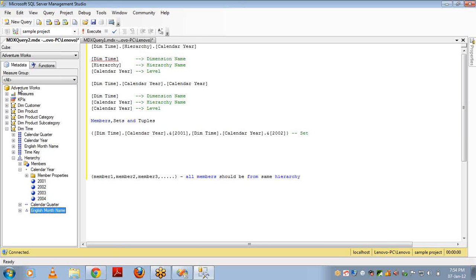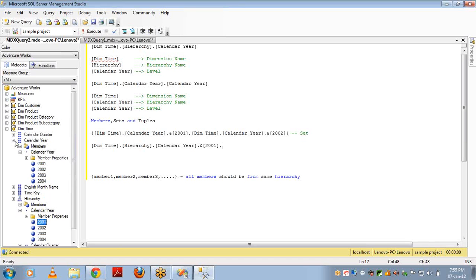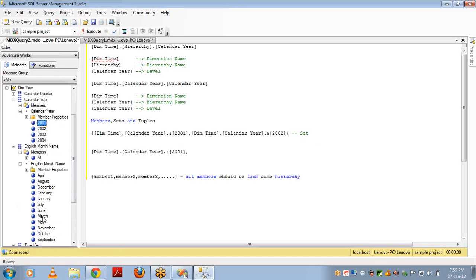Let's see examples for both. I'm dragging 2001, comma, I want to see the data for the member 2001, and let me drag from the attribute rather than from the hierarchy, comma, I want to see some March data.